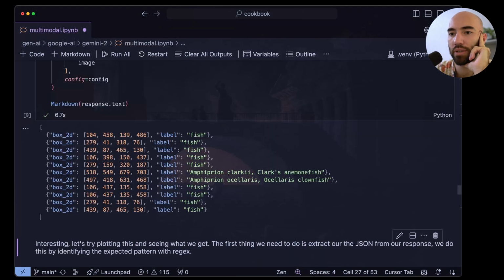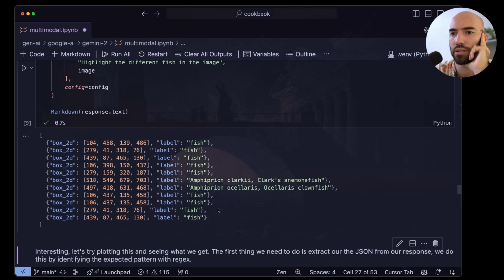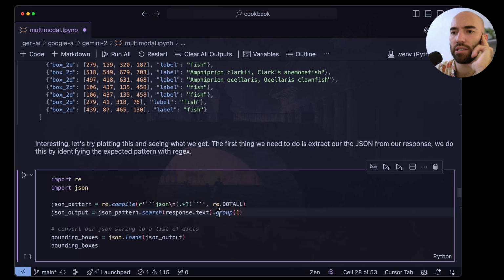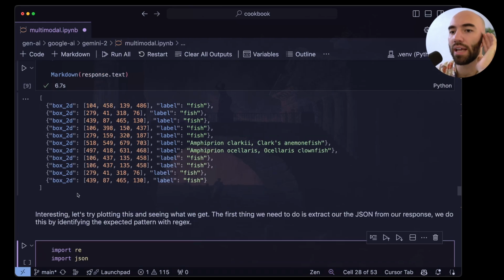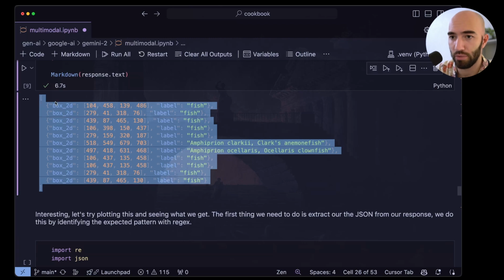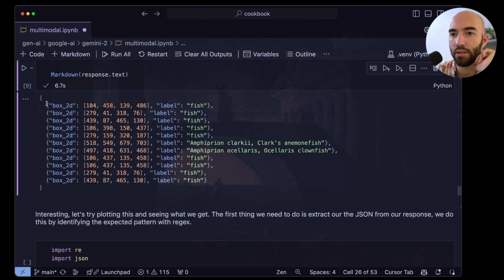Okay, we have this, right? It's actually labeling a lot more stuff than it was before, which is interesting. We'll see in a moment how all that looks. But okay, we have this JSON output. That's what we need. And you can see Gemini 2 has obviously been trained to do this. We have our bounding box.